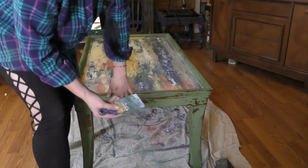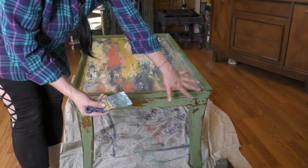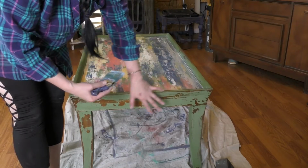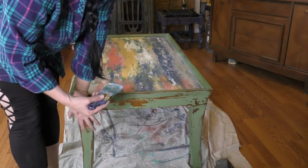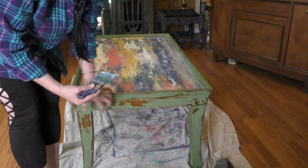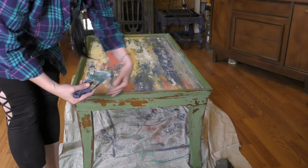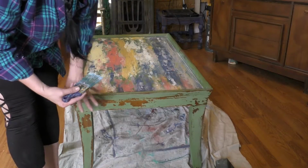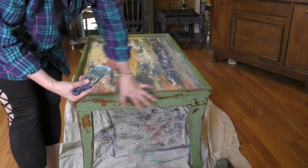The other reason I love to use banana peel, especially when I'm about to seal things like our milk paint that chips and flakes, is once you've sanded and Miss Petunia has done her work and fallen on the floor, when you put a strong polyacrylic over the top of it, it just preserves the look where it is, right? So basically, you stop any more chipping and cracking, you stop Miss Petunia in her tracks, and you preserve her just like she is.